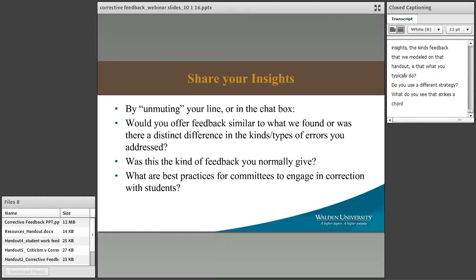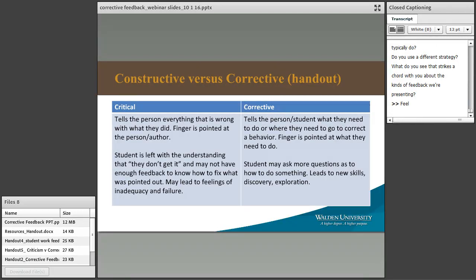What do you see that strikes a chord with you about the kinds of feedback we're presenting? Feel free to unmute yourself and talk to us. Yeah, talk to us. If nobody wants to talk, then type away, and we'll look at that.